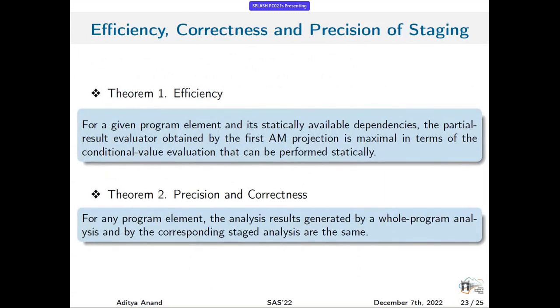What is the same here? Basically, somebody can ask whether the way you are generating the staged program and performing staged program analysis gives results that will be the same as performing whole program analysis when you have the complete program available. Will the results from staged analysis be the same as what we get from whole program analysis? What does result mean in this case? The program analysis results. Suppose you are performing escape analysis, the status of a particular object, whether it escapes or not. That is the program analysis result.